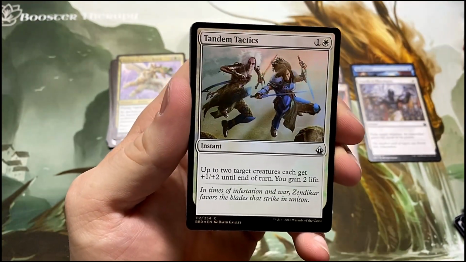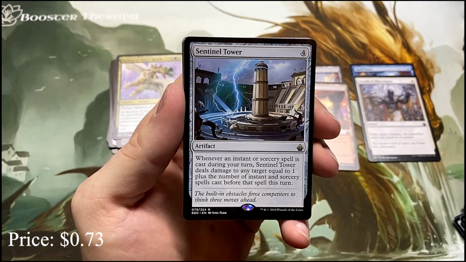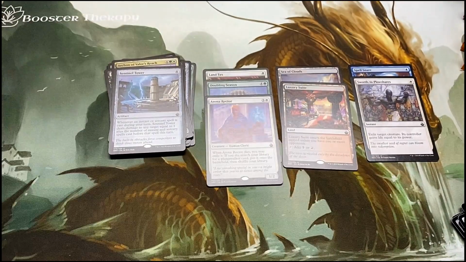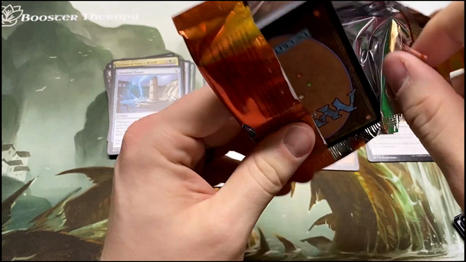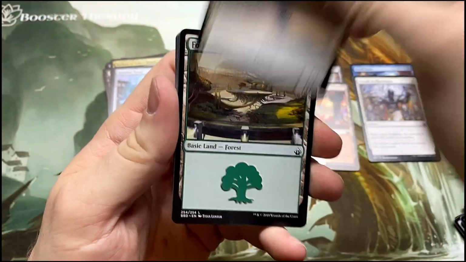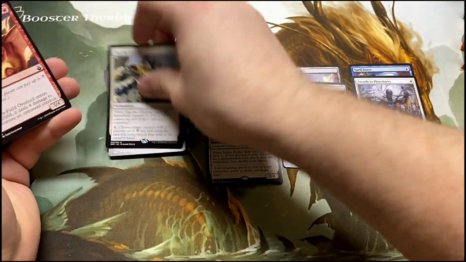Swamp. And Tandem Tactics, foil. And our rare is the Sentinel Tower. This is another one that can escalate quickly in your Storm deck. Play that Storm. 2 packs left in the first row. On to the next. We got so many more packs to crack. This has been, at least for me, this has been very exciting. Spirit. Forest. Together forever. Nope. Okay. I'm done.